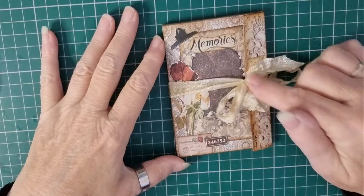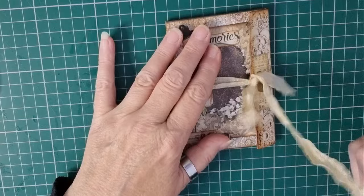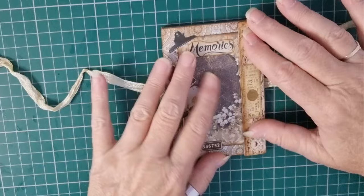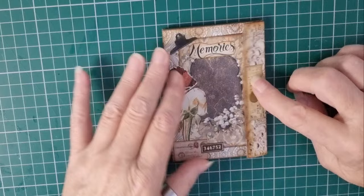So anyway, let's show you what I've done. I've just wrapped it through with some tea-dyed crinkled seam binding at the moment. But I was thinking maybe two little tiny Velcro dots would be nice, but I'm waiting for them to come. They haven't arrived yet. So I've just done this little closure here, popped a little label on. This is from Espresso Press, I think, this little label.